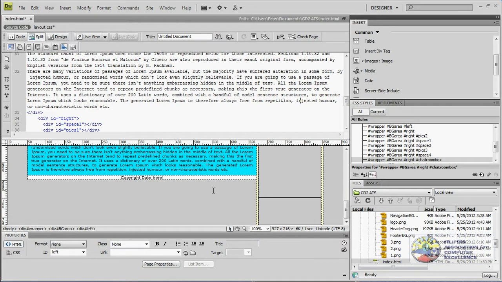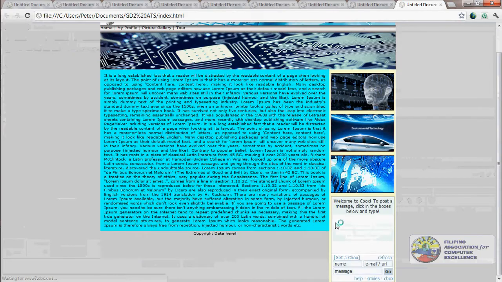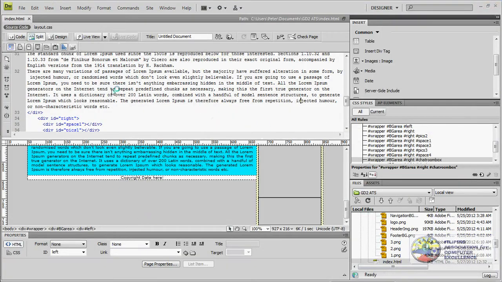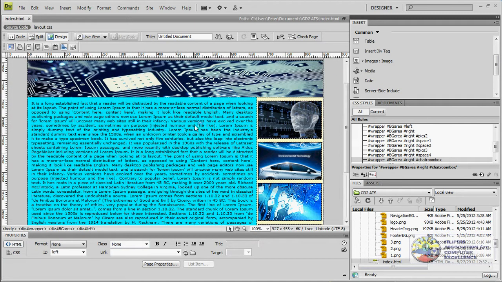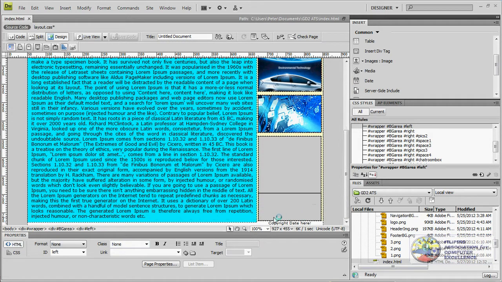Now there's something wrong. Let's hit F12 to preview what we have done, and let's save it. Okay, yes, and let's see. Masyadong, oh my, masyadong. Siguro let's make this bigger, the text. Let's go to our Dreamweaver. Then let's go to our design. That's the right, left here. Double click that one, and let's go to our type. So let's make that 12. Hit apply. Let's see what will happen.